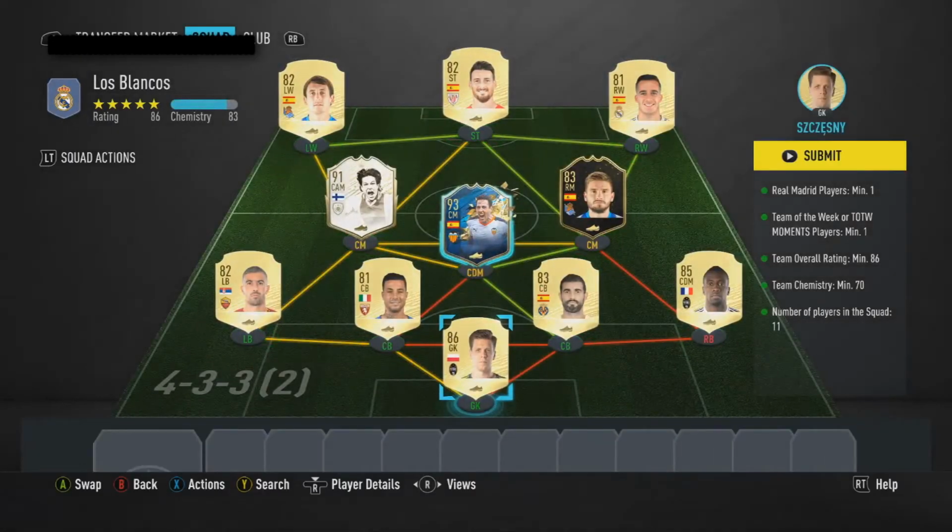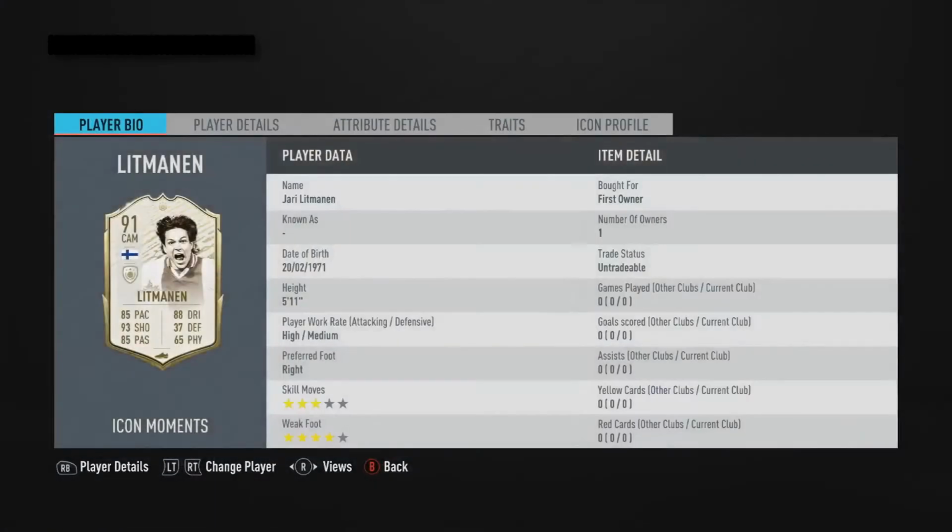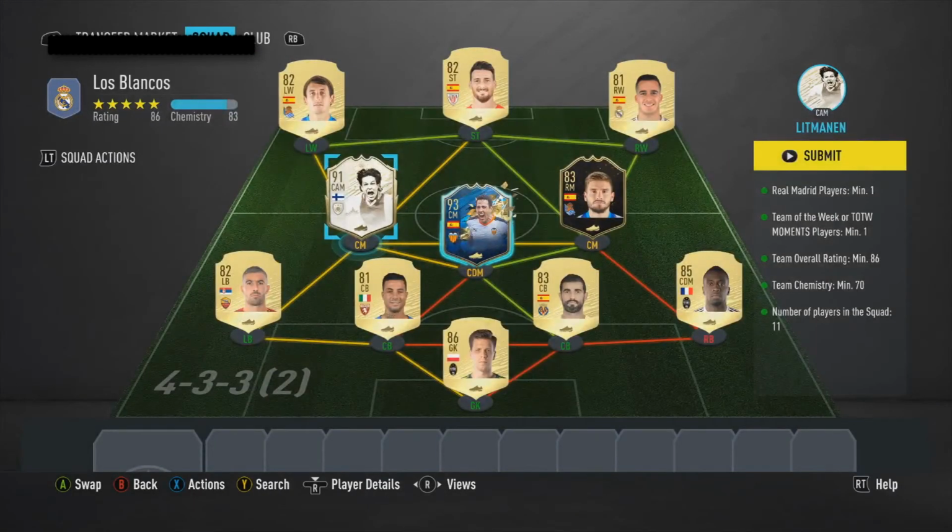Then we have Los Blancos. You needed one Real Madrid player, one Team of the Week player, 86 rating with 70 chemistry. Yes, I've used Liebmane, who is the sixth card from Prime Icon Moments. Again, I'm not going to use him as I have Martin Ødegaard, who I have the feeling at the moment is better, and I have an untradeable Pareo, who I'm also not going to use.